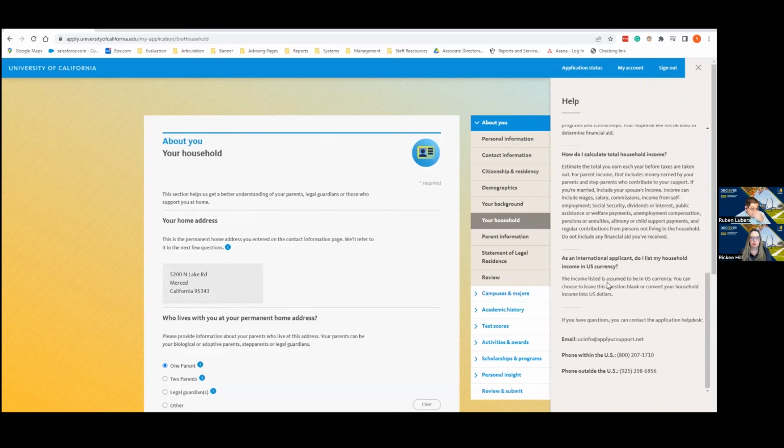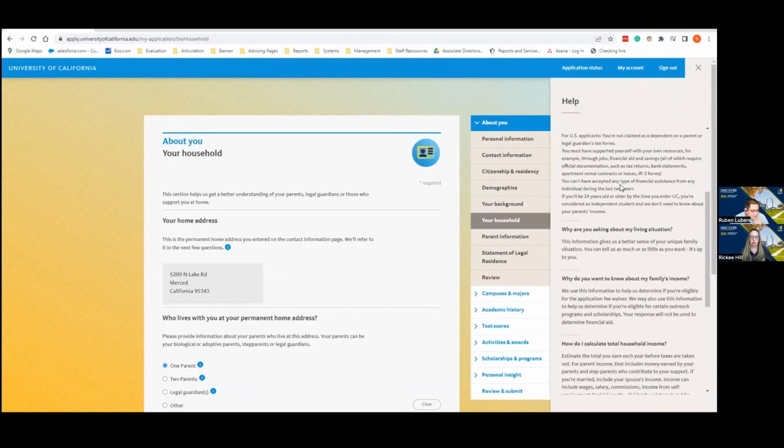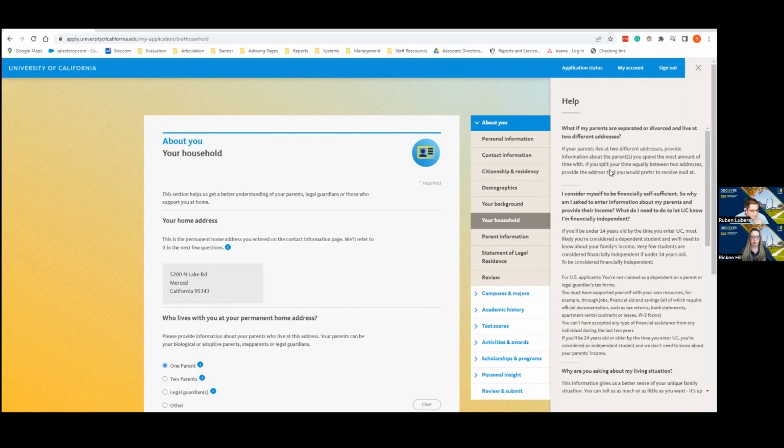Yeah, if they are your legal guardian, I thought I saw a question here that indicated as such, that that's who you would want to list, but now I'm not going to be able to find it, on the spot. Yeah, legal guardian, I would say, would replace your actual parents' information.